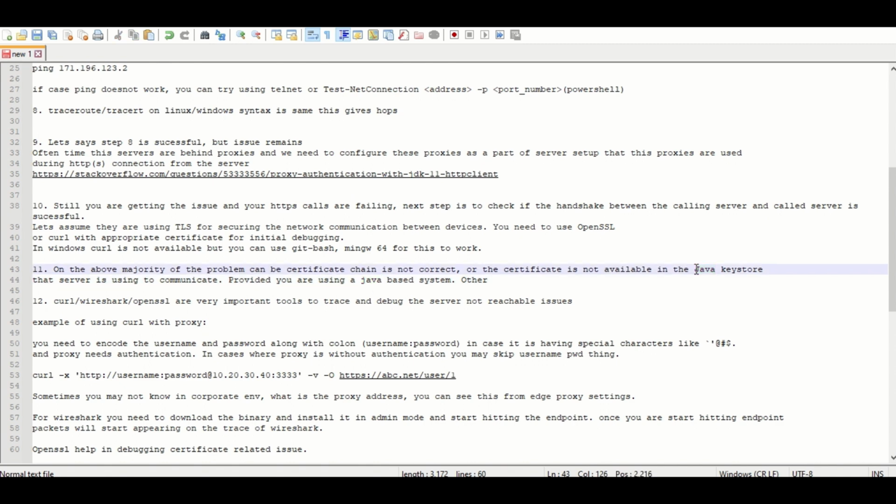This applies to the entire set of providers irrespective of the language they are using, but specifically in case of Java, it is under the key store. There is a special directory where this key store stores all the certificates that the server has access to, and through which it can communicate with the endpoint that we are targeting, right? Sometimes this key store is not used, and then again this comes from the configuration system, and the system loads it at runtime using some mechanism and passes it as part of the initial handshake of TLS.